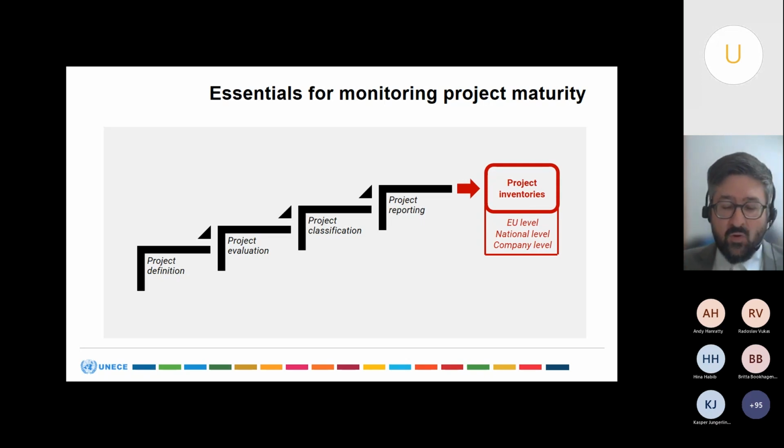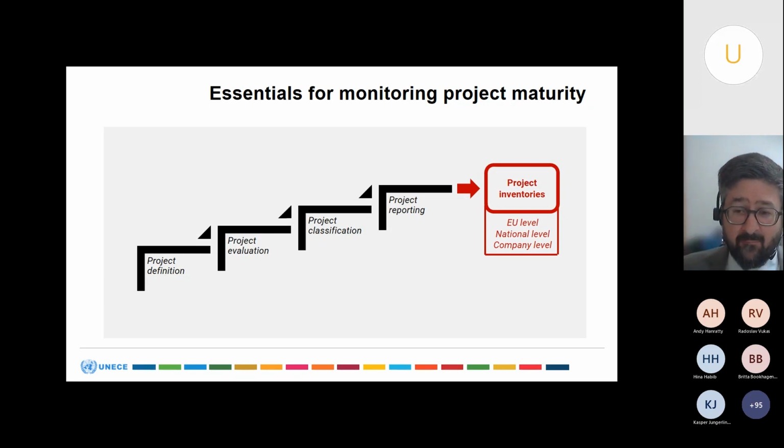The next step is then to evaluate the projects against the 3 criteria of the UNFC. It's the socioeconomic viability, the technical feasibility, and the level of confidence, which brings in the uncertainties regarding the quantities that can be produced. Once this evaluation is completed, you move to the core step of resource classification, and for this one, you can use the UNFC. So a sound classification of a project builds on a rigid project evaluation.